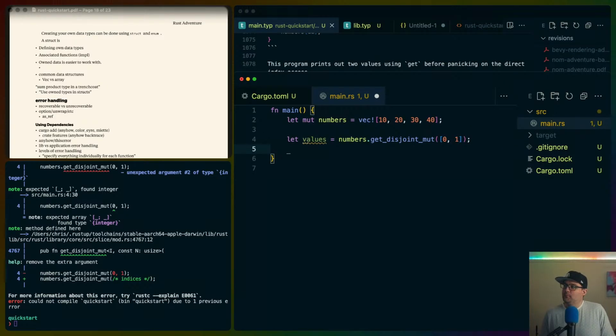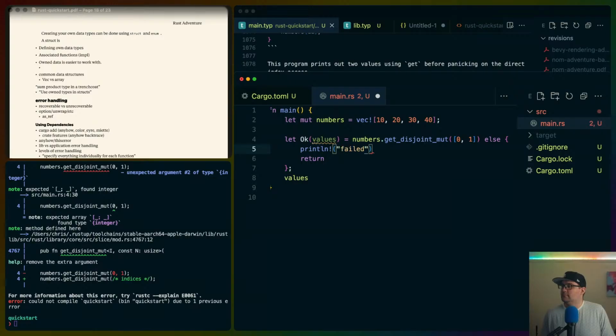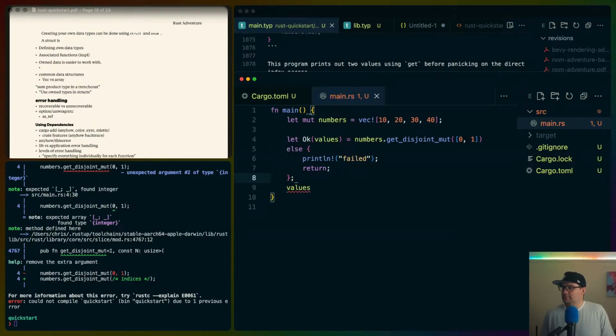So we'll start with the success, I guess. We haven't introduced let-else syntax yet, but I think that's okay.